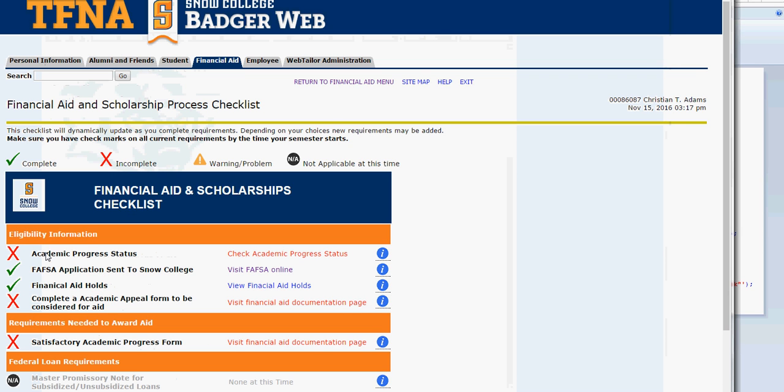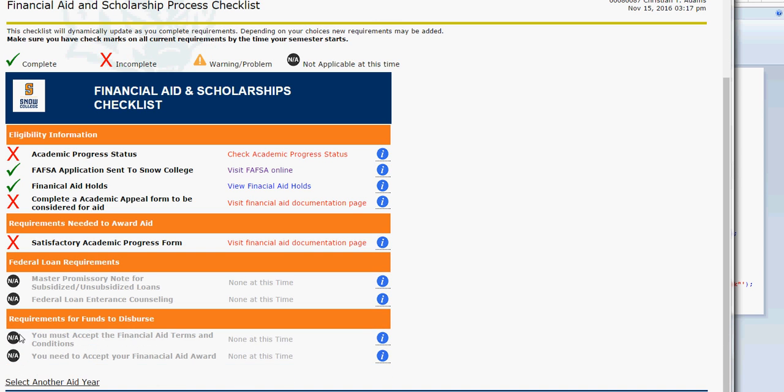At this point, it's version 2.1 of my checklist. As you can see, we've got some information text up here. We've got our little legend that tells kids where they are. As you can see, this requirement is incomplete. These ones down here are not required at the moment. This is a loan requirement. And loan requirements aren't really applicable until a student is actually offered and accepts a loan.